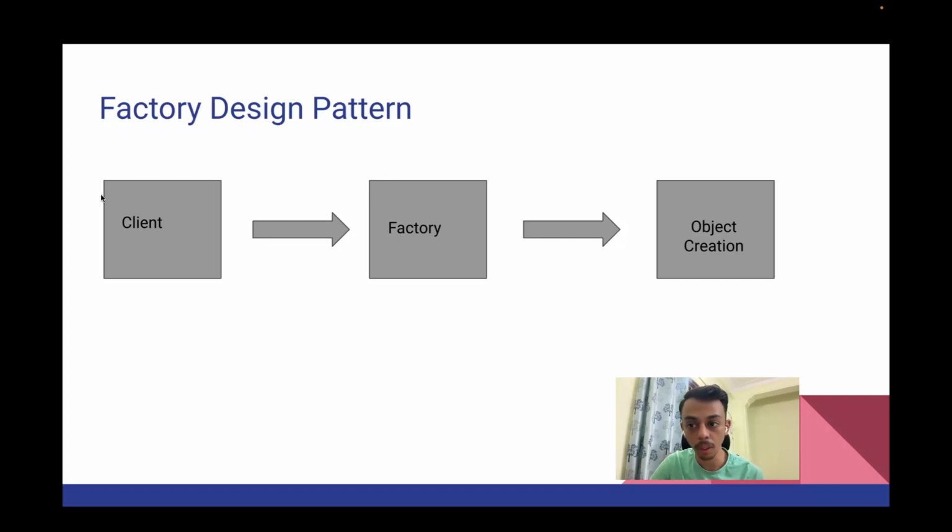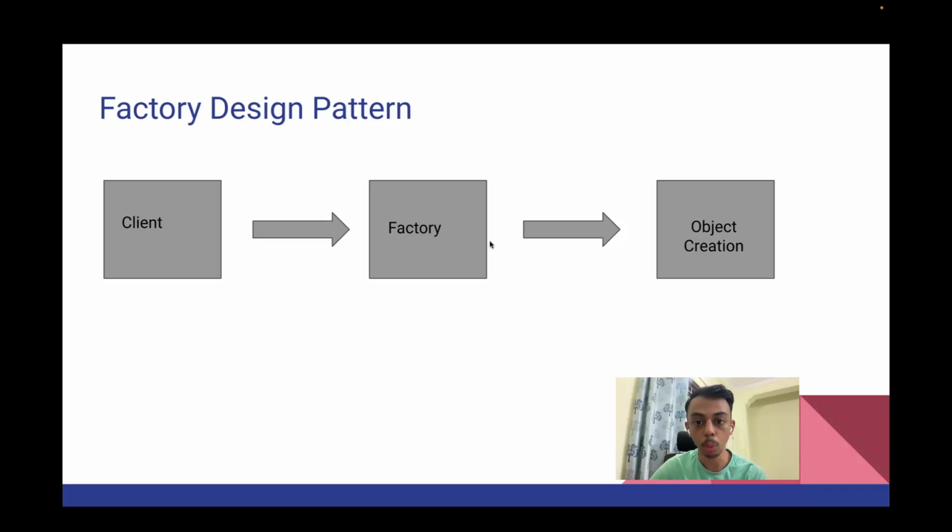What problem are we solving via this? Now here the client and the object creation process are loosely coupled. Any changes in the object creation process, we don't need to change our client side code. Once our client side code is ready and it is deployed on the client side, we don't need to touch it. Here factory acts like an interface. Any changes in the object creation process, we will do appropriate changes in our factory. So this was the problem which factory design pattern solved.